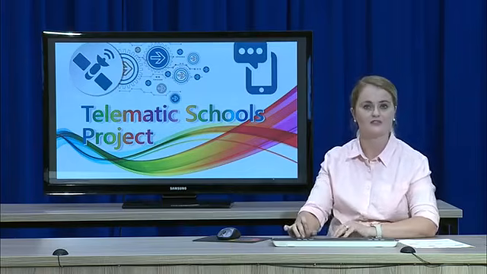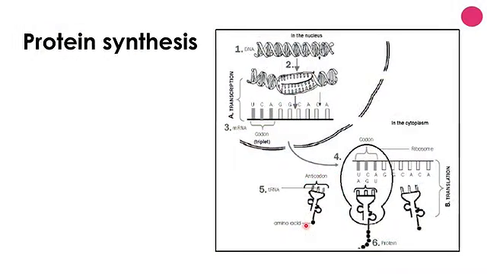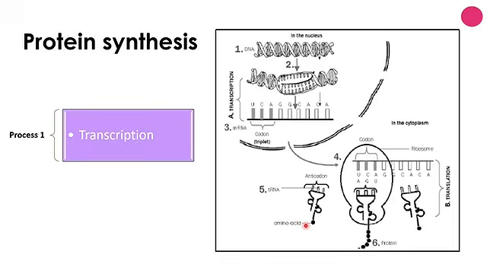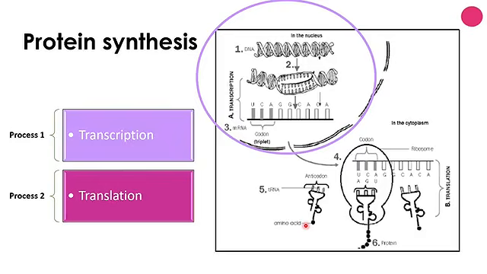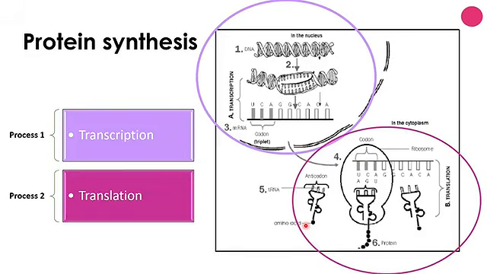So now back to the big business, protein synthesis. Now we'll look at what the part and role of these 2 molecules is in this major process. The 2 processes are called transcription, which takes place in the nucleus, and the second process is called translation, which takes place outside of the nucleus in the cytoplasm.